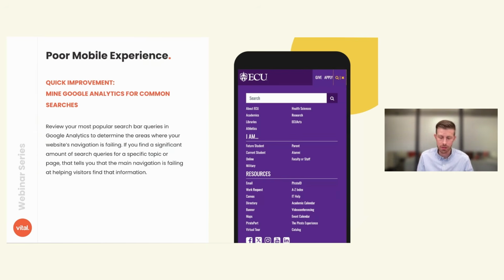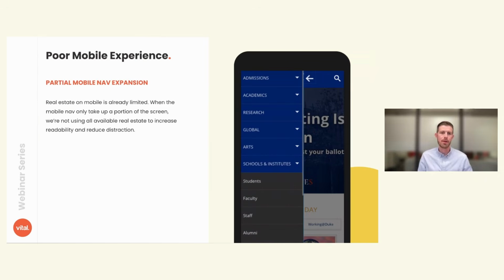Tuition is another common offender you'll see in searches on higher ed sites. People are just trying to get straight to tuition information. And the way a lot of sites are structured, you've got to jump through like 3 admission page hoops to find it. People get frustrated and say, I'm just going to search. So your Google Analytics data about search is really a gold mine for telling you about usability issues with your website. What you want to do is try to be actually knocking those down, right? If no one can find a certain program and they keep searching for it, you should improve your nav so that they can find it easier, and hope that the search volume starts to go down for those queries.